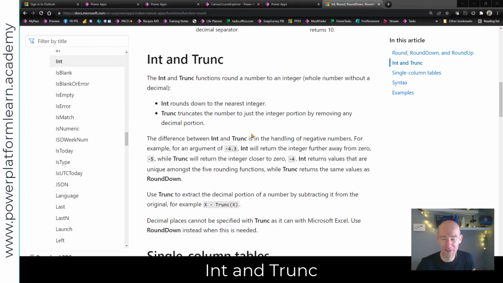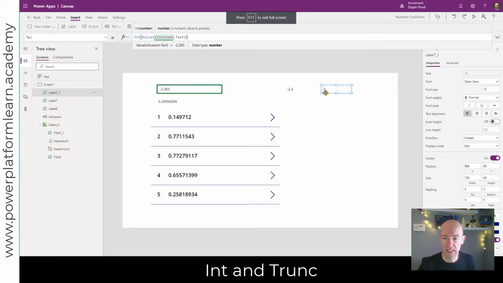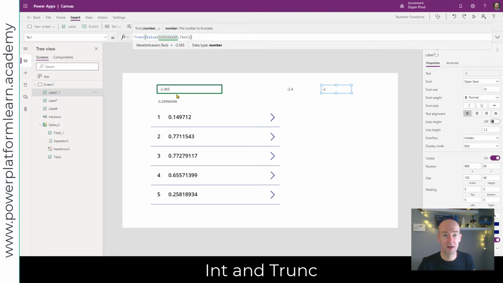That's the idea of rounding down, at least in this case it is. So if we move back to Power Apps, and we do the int function, you notice that minus 2.365 goes to minus 3. And then we'll see the trunc version of the same thing. We'll go to minus 2.